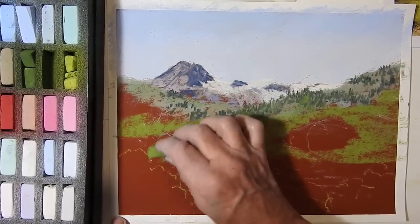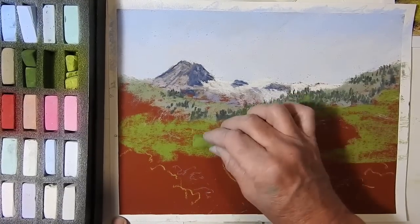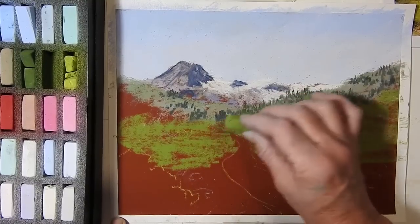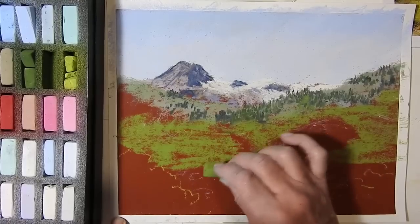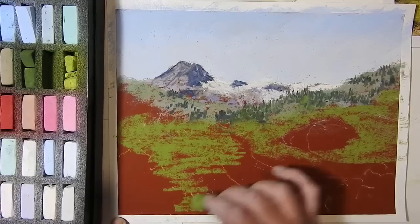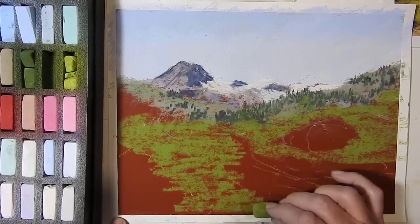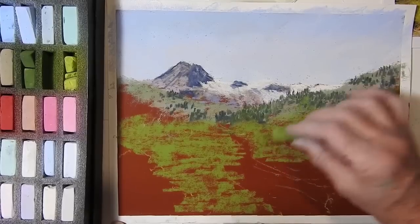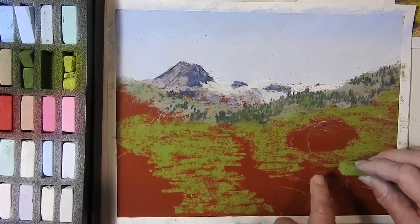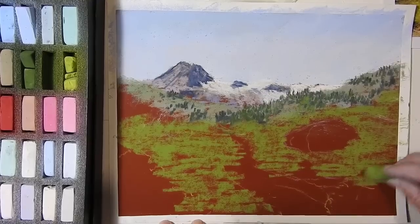This is going more in a flat plane because the grass is shorter here. I can go up in little strokes like this as well. And I'm going to mix those up. I'm not going to just do that sort of colour. I will add in some more. But for the start, I'm just doing it in short jabby strokes across the page to give in the sense of short grasses there. There's going to be some rocks in here, so grasses will kind of go up to the rocks, and behind here there's going to be.